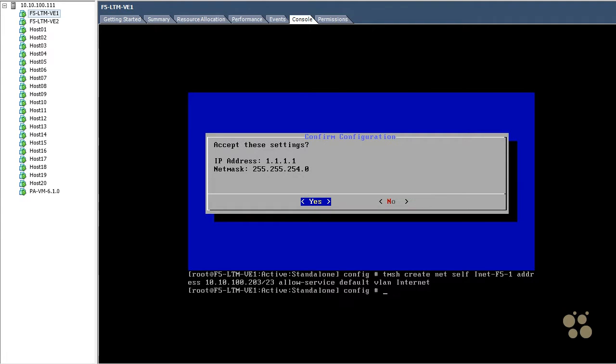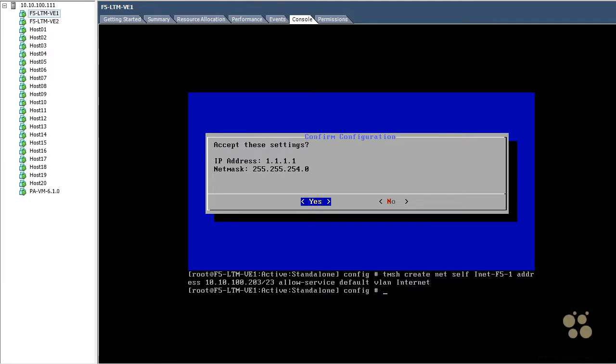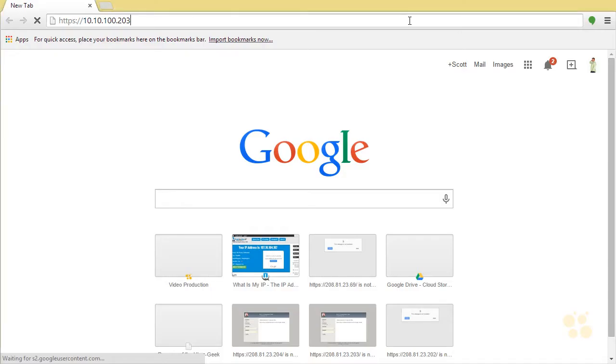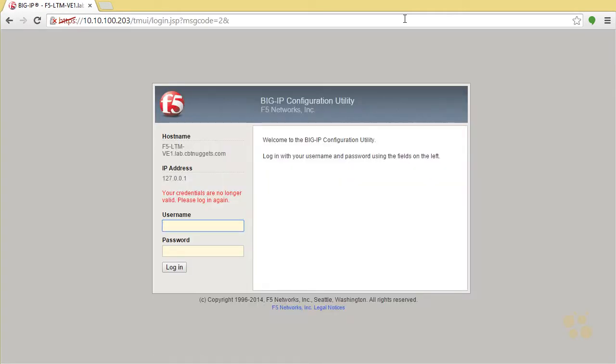And let's see if we can do that. Okay, cool. So we've done everything on here. So now, in theory, I should be able to get into the web browser. So here's going to be the moment of truth. Are we accessible? Connecting. There we go.